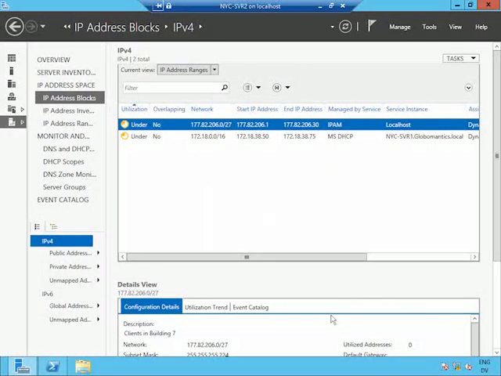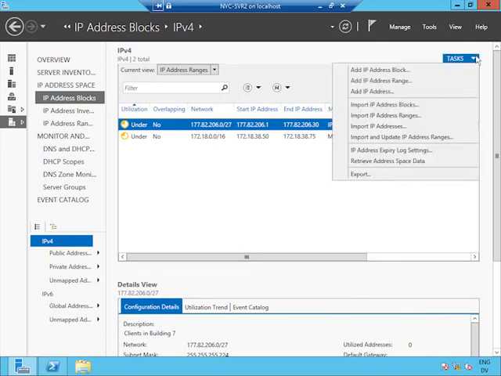Now, if it seems like a lot of work to add one of those, it's worth pointing out that I can import that data by way of reaching out to a CSV file. Documentation from Microsoft defines the particular shape of the CSV file that the system wants to retrieve, but I could go target this at that file and say go bring in all of the IP address data that I've gathered in my Excel spreadsheet.